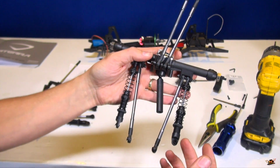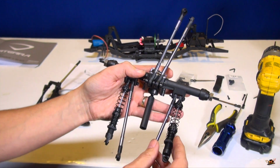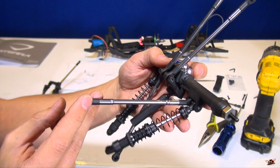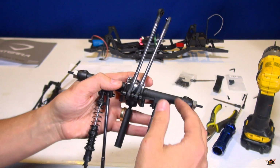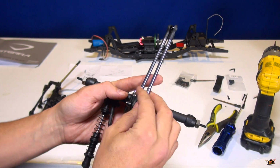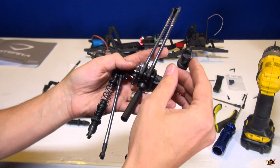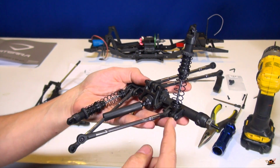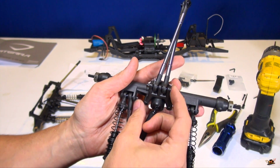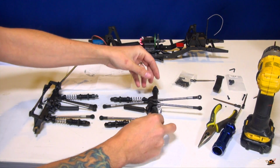This is why I like going ahead in the book and instead of doing it step by step, which can be confusing for me even when it's a brand new kit. I like to go forward and show people the completed product so they know exactly what it looks like in the end. So the top 2, spacer, spacer, spacer, spacer. You can see these are the long ones. Same with the ones on the bottom. Shocks get mounted on the outside with a longer screw that goes through the middle, and these top links also have a screw that goes through, and it has a lock nut on the end, pardon me.